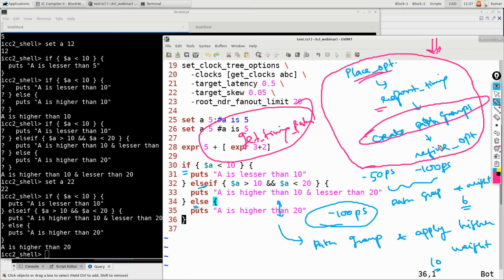So this is another practical scenario that you can work on, where you can help others by giving the script that automatically creates path groups, defining what the range should be and what the weight should be, etc. This is one of the practical scenarios that I usually face in my executions. So you can use this else if, and then else, and all these things. Any questions here?